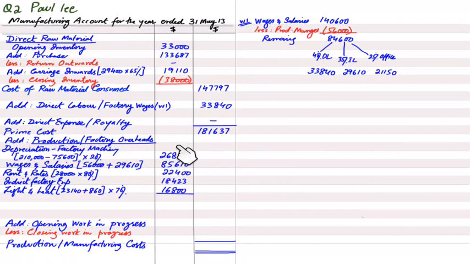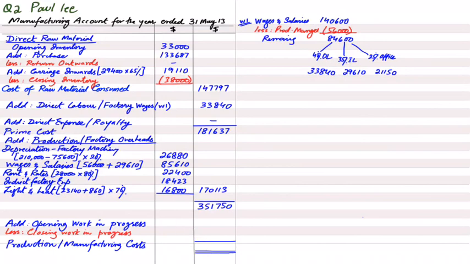Now I'm adding all these indirect costs. So this is a total for indirect cost. Now this was the total for direct expense 181,637, and 170,113 is the total for indirect. So we'll be adding direct and indirect. The sum of direct and indirect is 351570. So there is no name for this, but we need to calculate this because sometimes the examiner gives 1 mark for this no name figure.